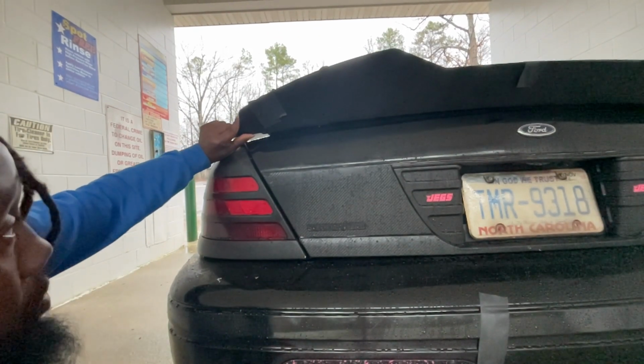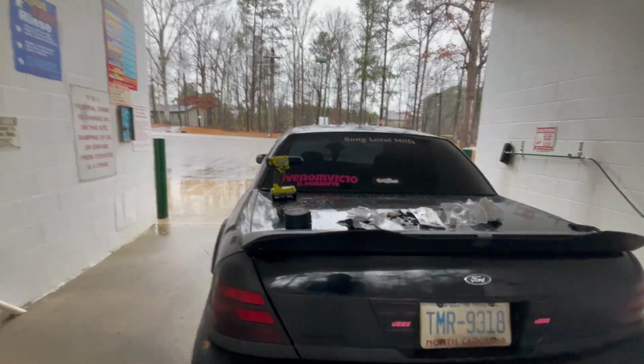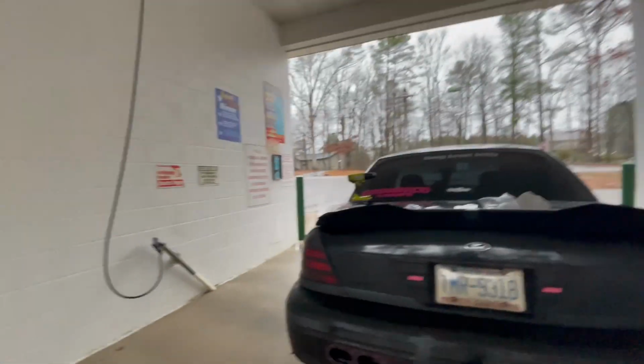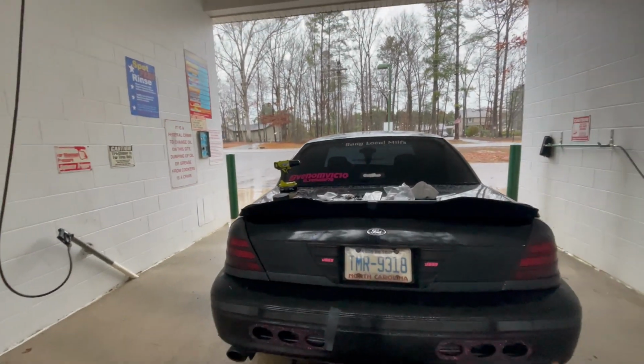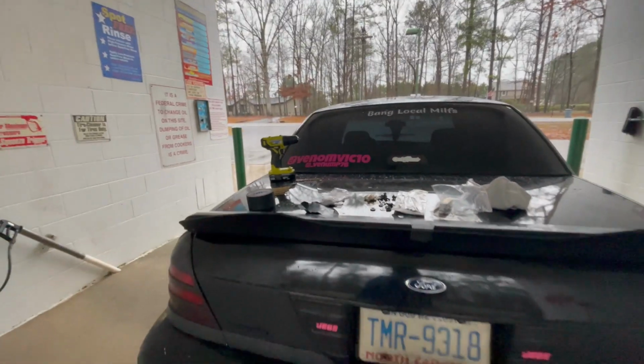I done lined it up and made a first hole. Had to use tape. I put one in right there, and I put one in right there to hold it. But I got it how I want it. Still got a piece of tape in the middle, but I just gotta hold it up.